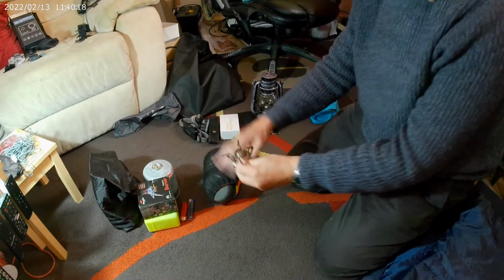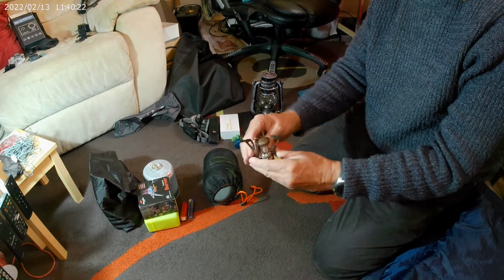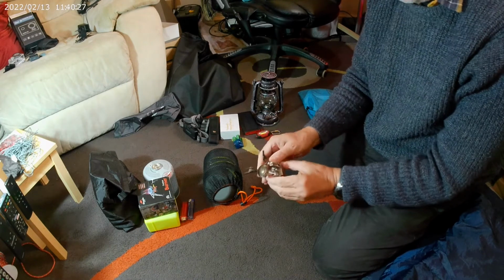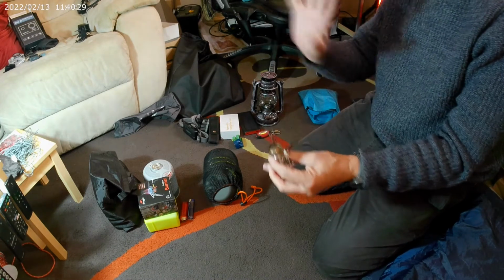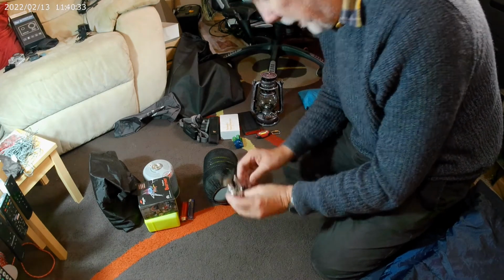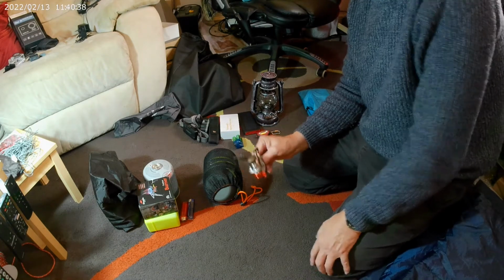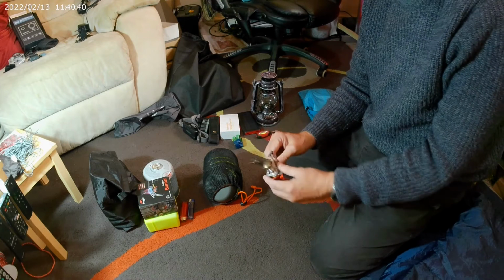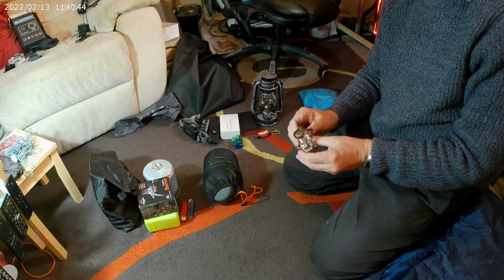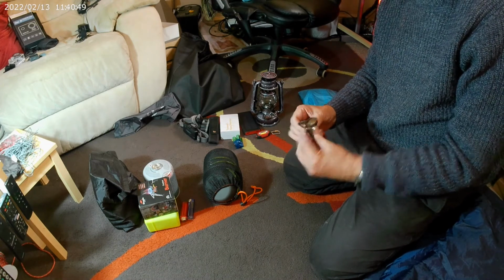Cooking kit. There's the original burner that I had, which folds up somehow. It's the original one, dead cheap, but I'm not going to tell you where I got it from because I'm sure you can guess. Towards the end of last summer, something was going wrong with it. I couldn't turn it up full blast anymore. It blew itself out every time. So I always had to keep it on low.